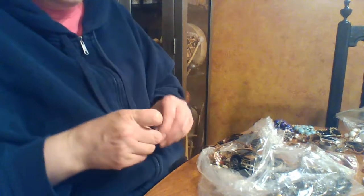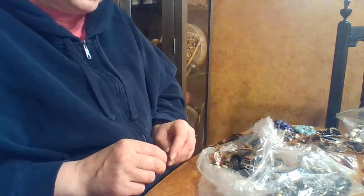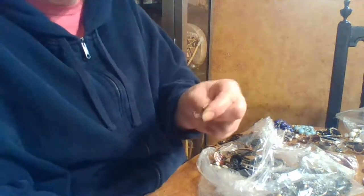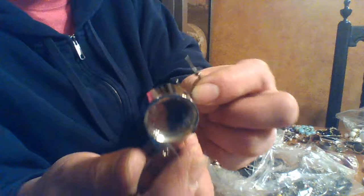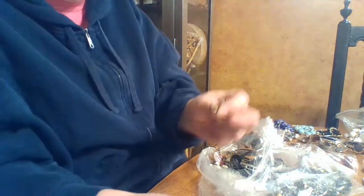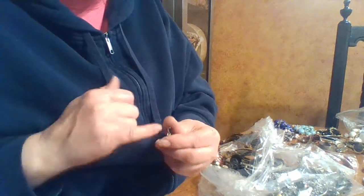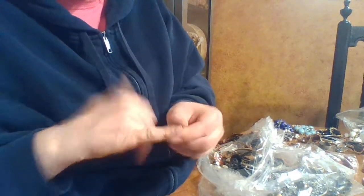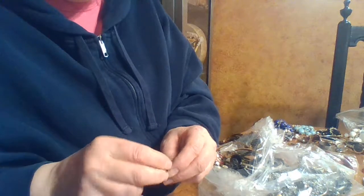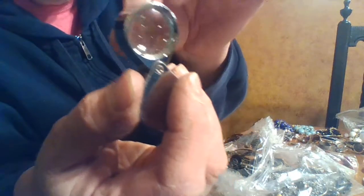Okay, this one is not magnetic and it looks like it could be real silver! If I find a marking — oh yes, there's a marking. I'm going to show you where it is — you could probably miss it because it's so dark. When I'm looking at silver I always make sure I run my finger through it and get the tarnish off before looking for the mark. Even on big silver platters and silver salt and pepper shakers it's really hard to see because if it's dark you can't see the marks.